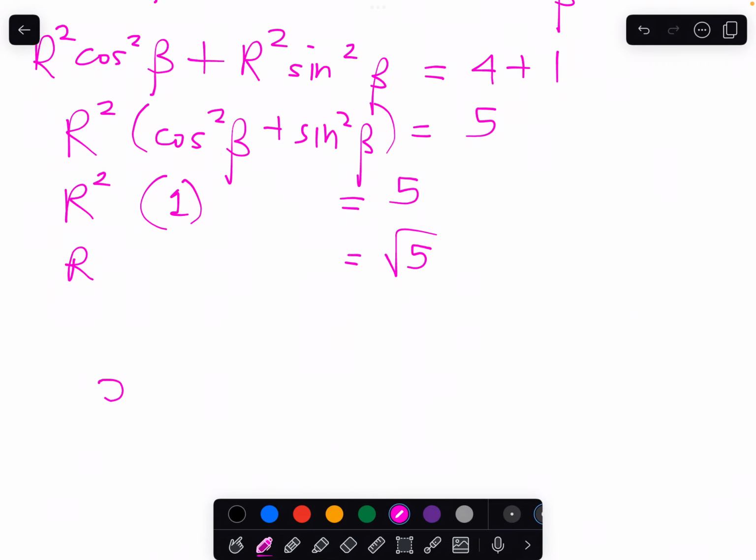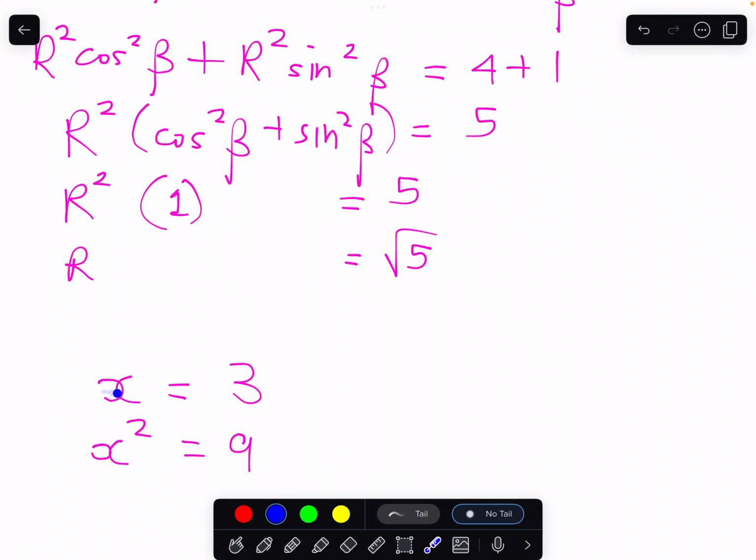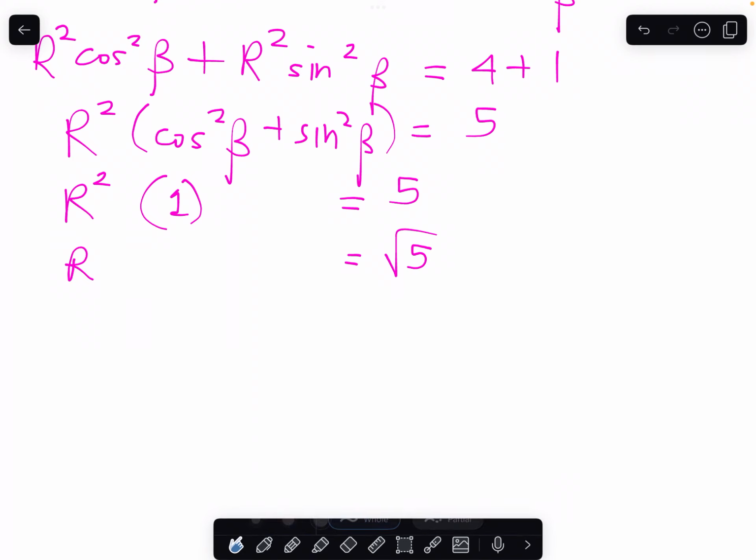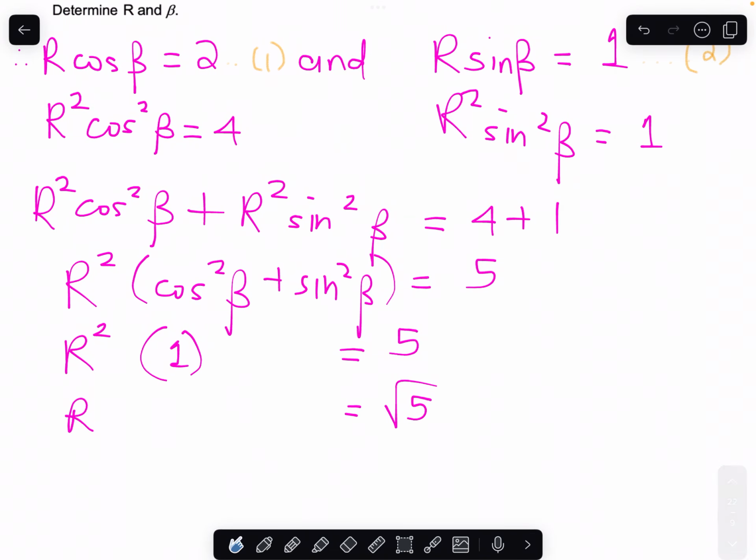if you're told that x is equal to 3, I mean, this is silly. If you then say this is the same as saying x squared is equal to 9, when you try to go back to figuring out what x is, because of the squaring, you've introduced the possibility that x could be negative 3 as well. Like, that also solves this equation. So you would have to have an explicit condition that tells you that x is definitely positive in order for you to say exclusively that x is equal to positive 3. Anyway, so that's the first approach, which is cool.